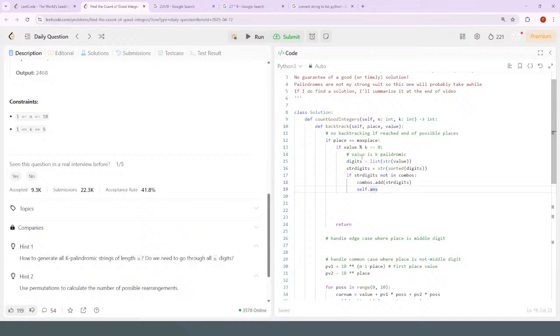So if you have, let's say, 2 duplicates, let's say you have 2 1s and 4 2s, 2 1s and 4 2s, then, oh shoot.